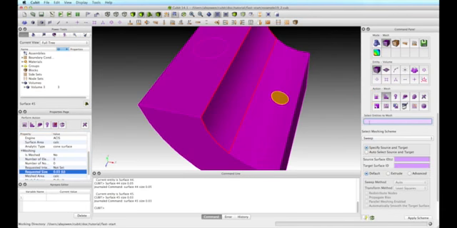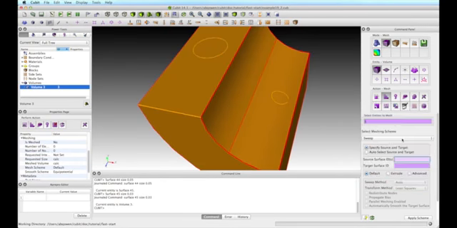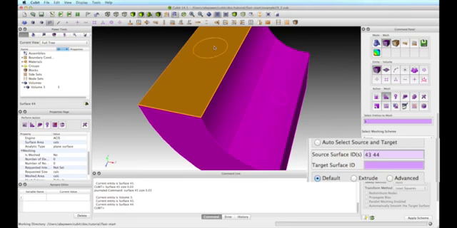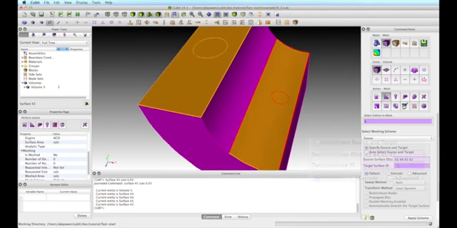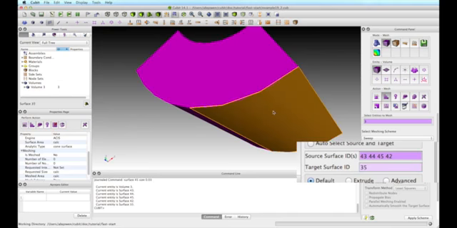Let's select the volume for our pick widget and then select Sweep from the drop-down. In the field labeled Source Surface IDs, we'll want to enter 4 surfaces. You'll want to hold down the Control or Command keys to do a multi-selection. To enter the target surface ID, rotate the model and then select the bottom surface.